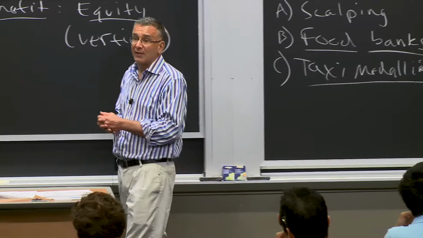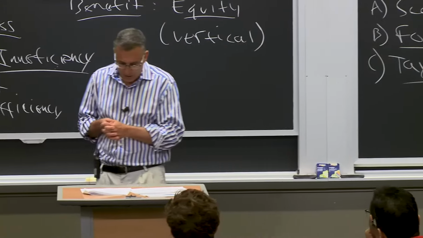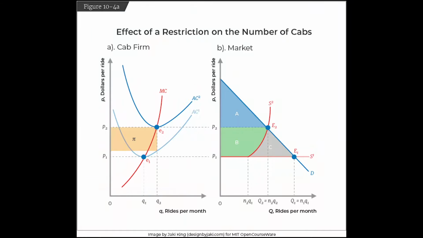Now, we're going to do both a positive and normative analysis of this policy. Let's start with a positive analysis. What did this policy do? Okay, now I'm going to go to figure 10.4. Figure 10.4 will be one of the most complicated figures to do in this class. So I'm going to go through it as slowly as I can, but please stop me if it's not clear. Okay, this is one of these figures that will go back and forth between the two sides.